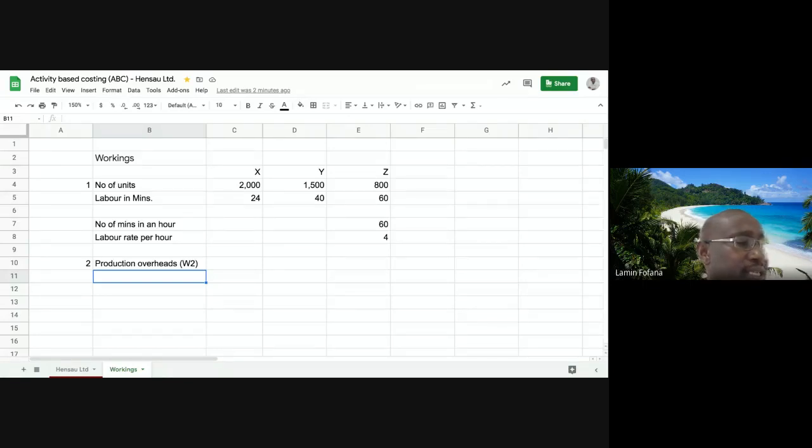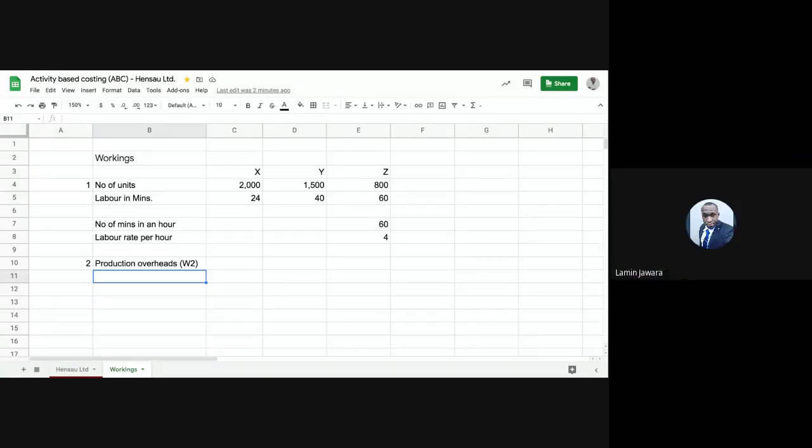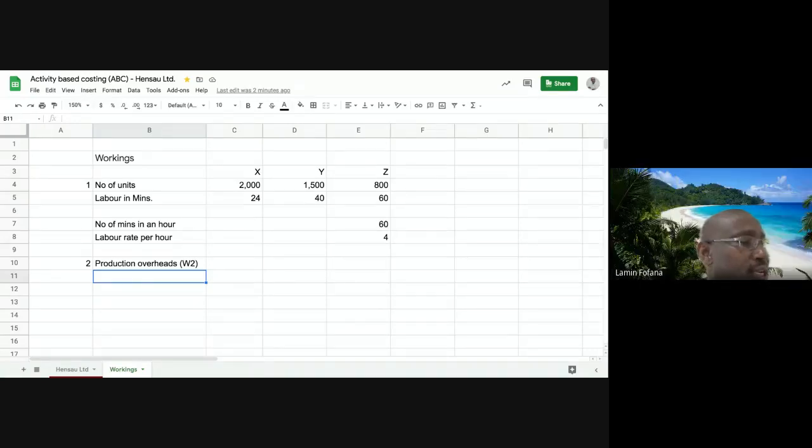Overhead costs for material receipt and inspection and power are presently absorbed by product units using rates per direct labor hours. So direct labor hours is our current absorption rate. So we're going to use the direct labor hours as our activity level. Is that clear?